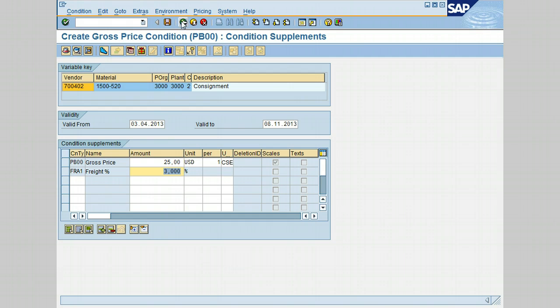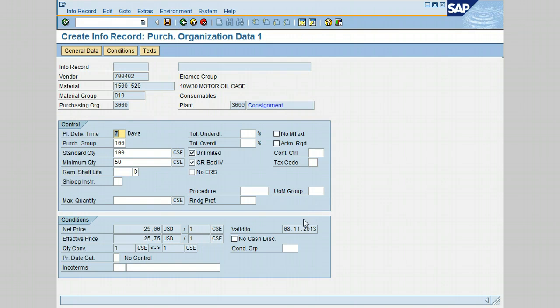Let's go back now. Notice that the final effective price is calculated automatically by the SAP system after taking into consideration all the conditions like the freight cost that I have just entered, the scale, and so on. Let's go back. Let's click the back button again.